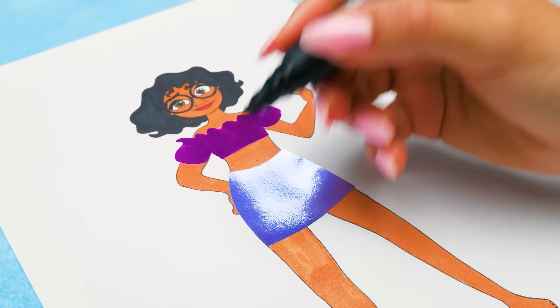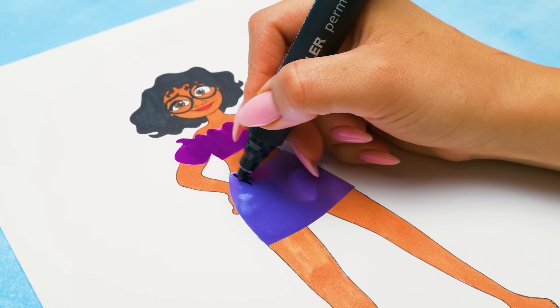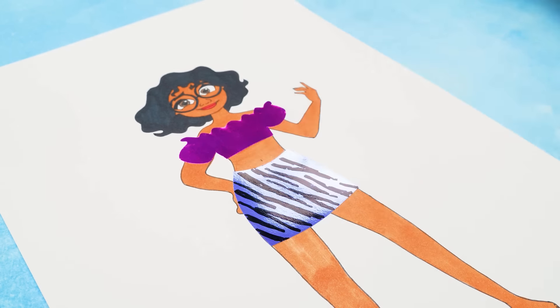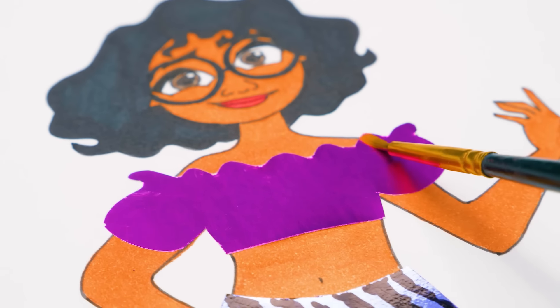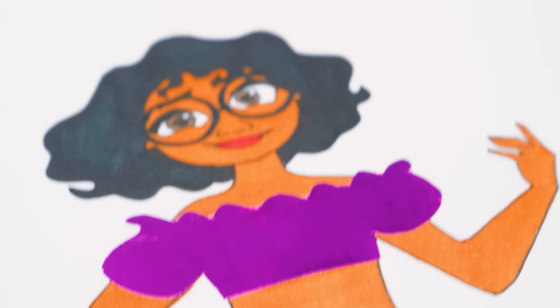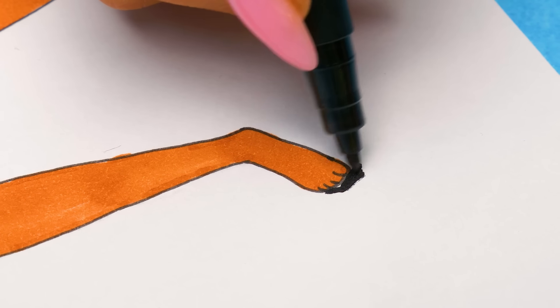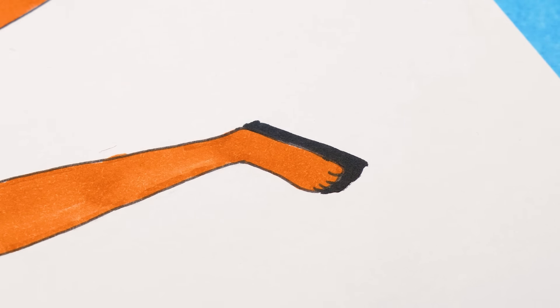Time to dress her up! Only as for me, her clothes lack a couple of details! I know what else to add to her outfit! Step aside! Now I'll just apply some glue, and you go get the sparkles! I always have them ready! Oh no, Sue! You've worked too much! It's great that you keep track of such little things! Our Mirabelle has an outfit now, but she needs bright shoes too!